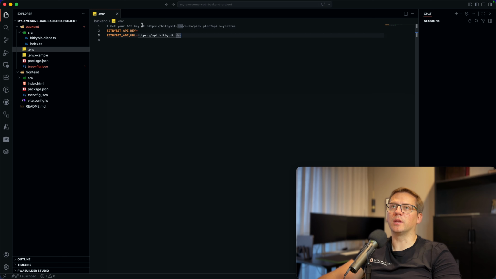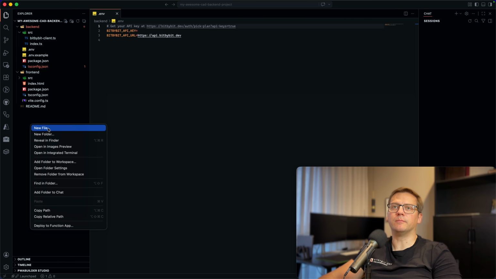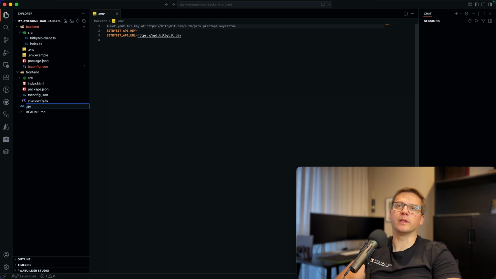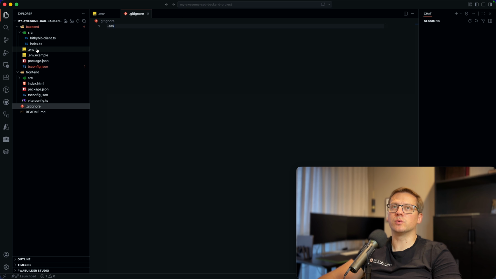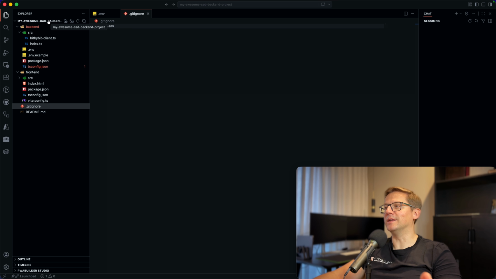You see that you can get your API key here. What you need to do, probably we should also scaffold that. You should have git ignore if you will be ignoring something. You should ignore env files so that those would not be committed to your repositories. This project now is not in any Git repo, right?